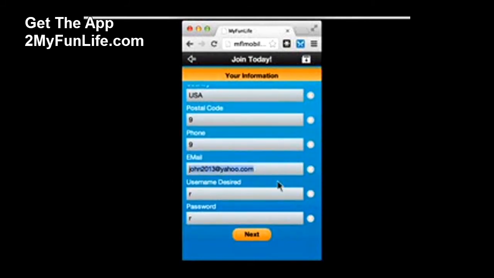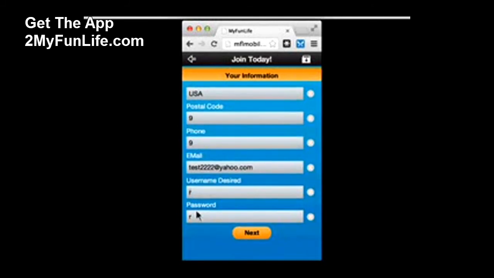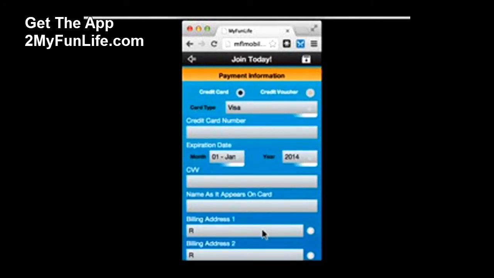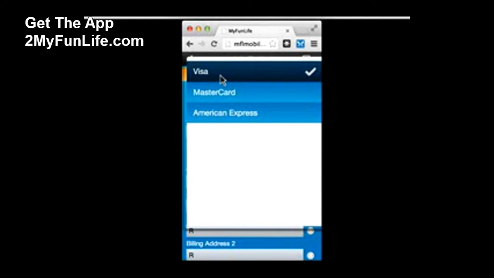Boy, we've got a lot of people in the system already. That's awesome. Okay, so this is also looking at the website, which is telling me whether I have the ability to use this email or not. So this app always cross-references exactly what's going on with the website as well. Okay, and so let's use that information there. And good, I made it successfully through. All right, what I want to point out here is that you have your credit card information, okay, and you can choose from the drop-down your different types of credit cards.